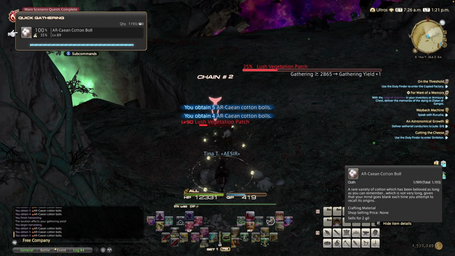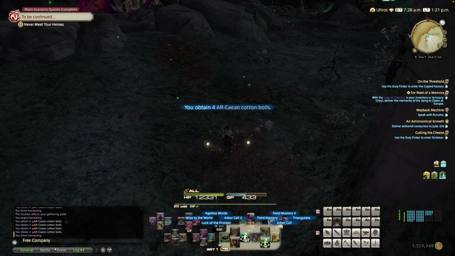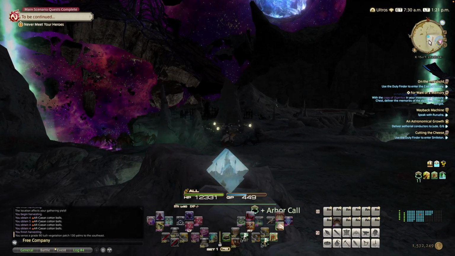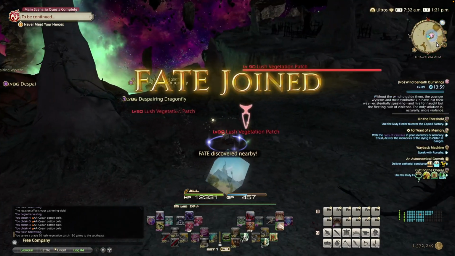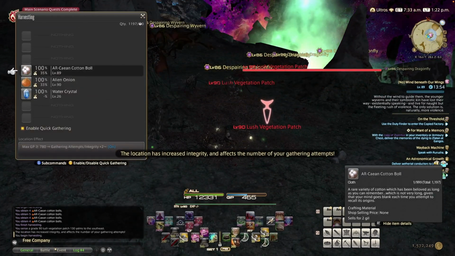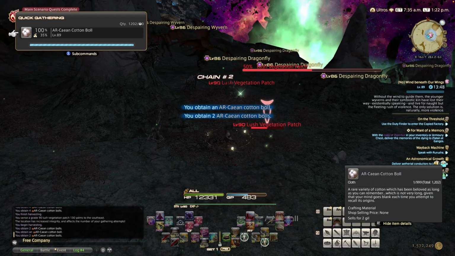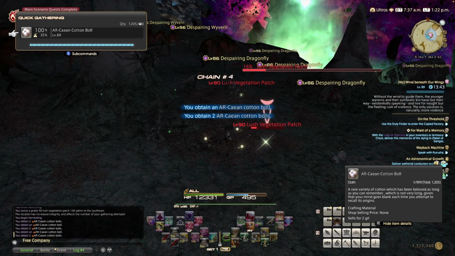The last tip that I want to give you is when I'm done with the 2 nodes on a spot, I like to pop my mount to cast Arbor Call, and it will show you on the map where the next node is. So it will save you some time, because sometimes you are watching TV or whatever, and you are just popping your mount, and you start to fly, and you don't fly in the right direction, so you are losing time to access the next patch locations.